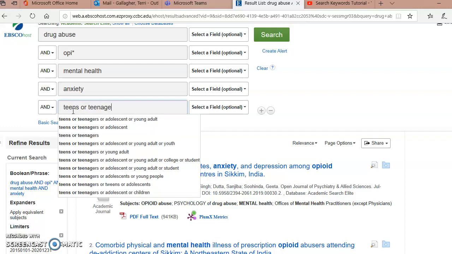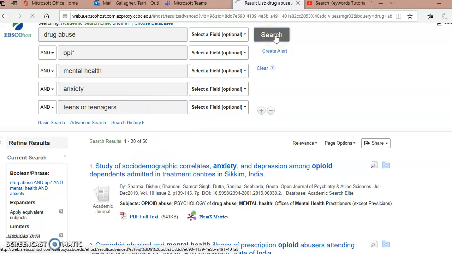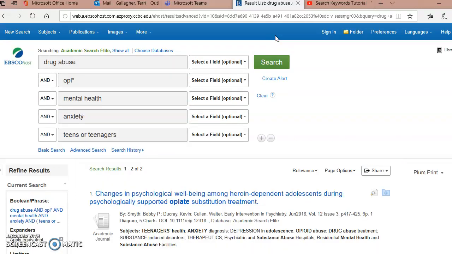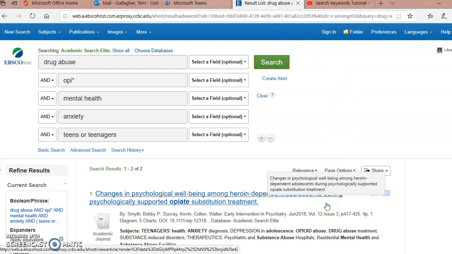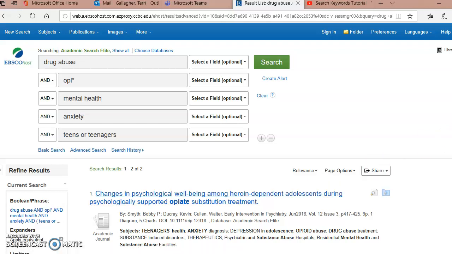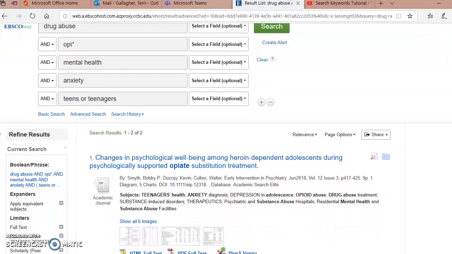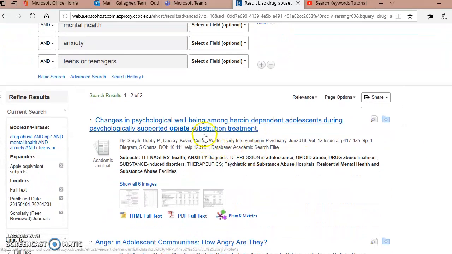And again, there's smart searching, so you could look at adolescents, young adults, and let's see what we come up with. And we're coming down to 2 there, which isn't really a large number. So you may want to back out again, change your terms, but we're going through that narrowing process.